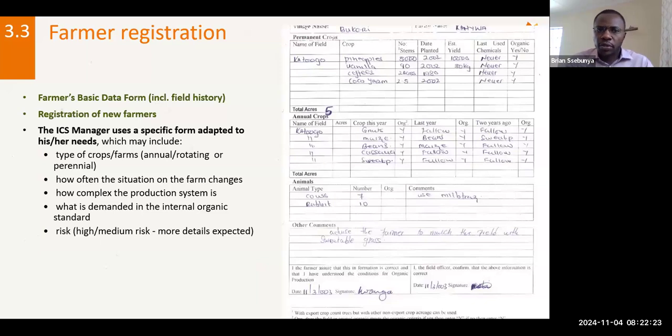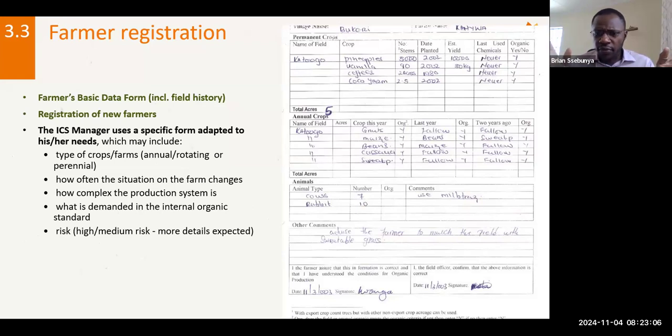So we talked about the templates, which are not included in that slide. When you're going to collect the basic information, you can use something like this to record it. As we said, when you're registering the farmer's total land, total holding, we need everything. So in this basic farmer data, you have to get all the plots where they have the crop of interest, where they are growing for home consumption, all the rented fields, all fields where they are growing conventional products. Everything has to be included.